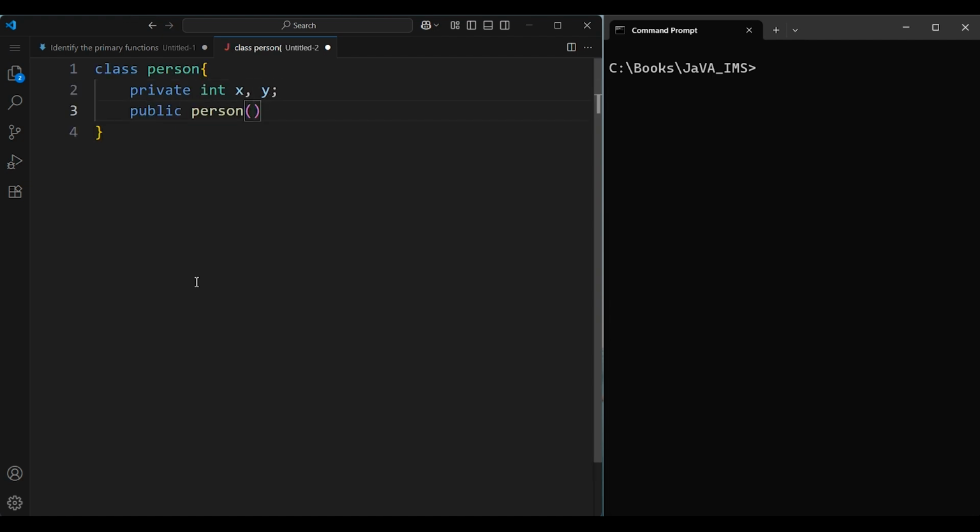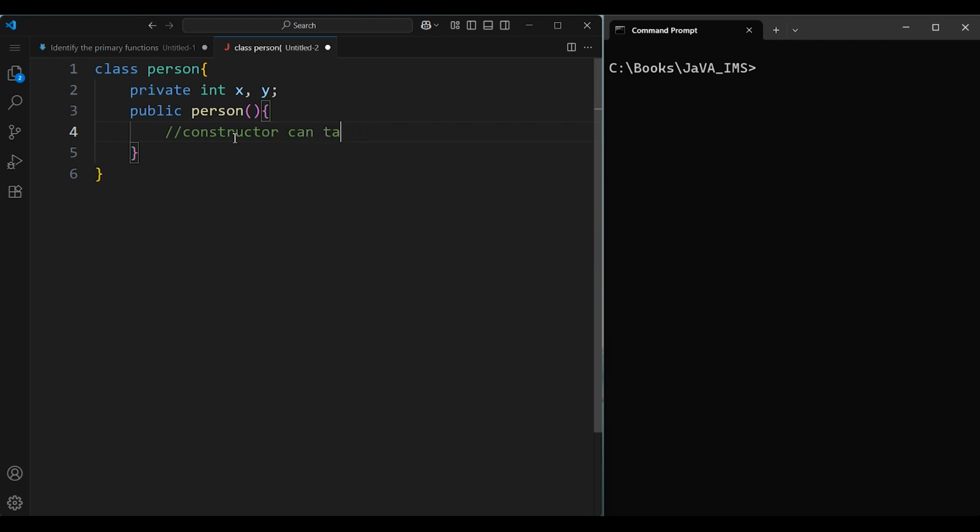Okay, now this is a method called constructor because this method has a name the same as the class. Here the name of the class is person and the function's name is also person. So the method defined within the class which has the same name as the class is known as a constructor. A constructor can take any number of arguments, but it does not return anything. Okay, remember that.